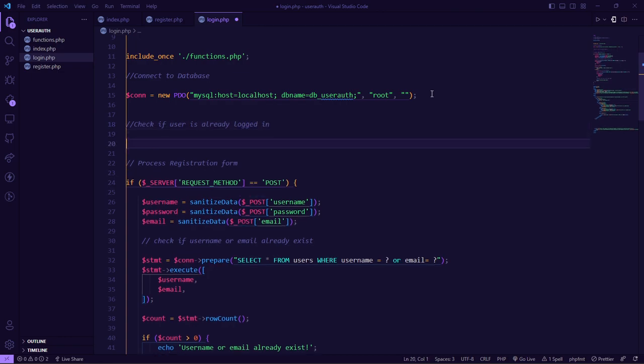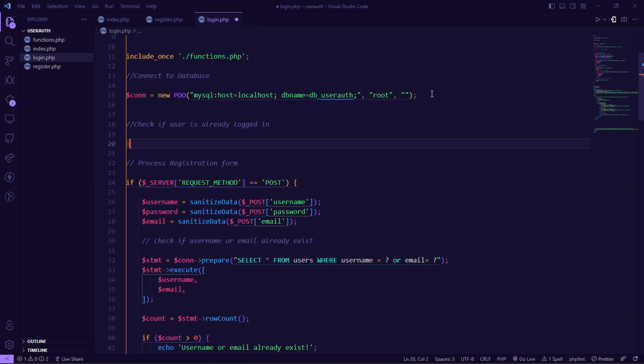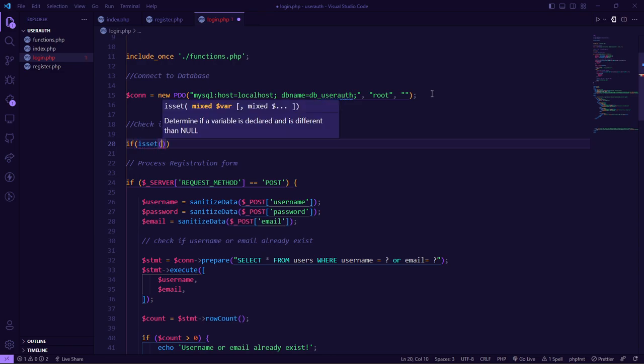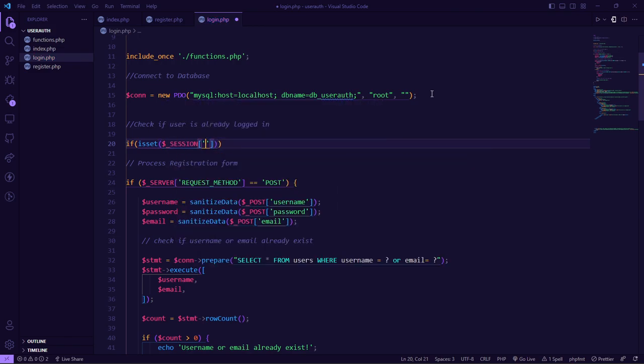So I'll say if it's set, I'll call the session global variable, and I'll say maybe the key that we've given to the user. Whenever a user logs in, we'll give a key to the person. So let's say user ID. Okay, if this one is set, it means the person is already logged in.